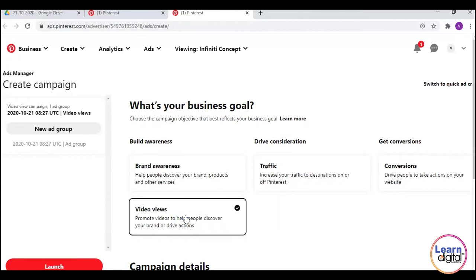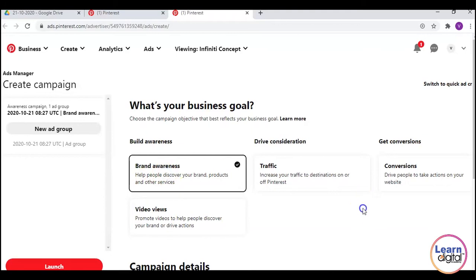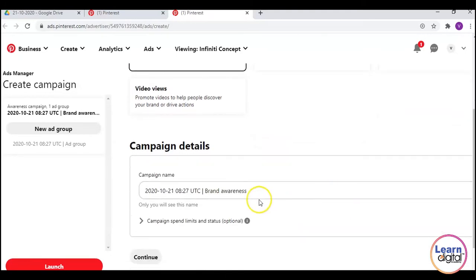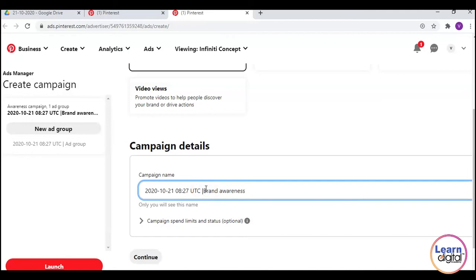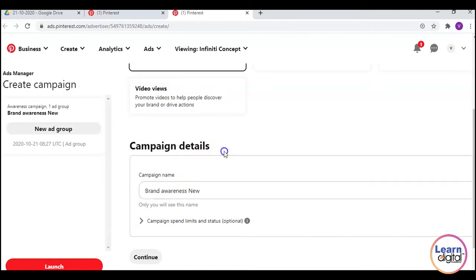So you have all the options here. Let's select brand awareness. Let's give a campaign name. This campaign name we are giving for our own understanding: Brand awareness new, and click on continue.